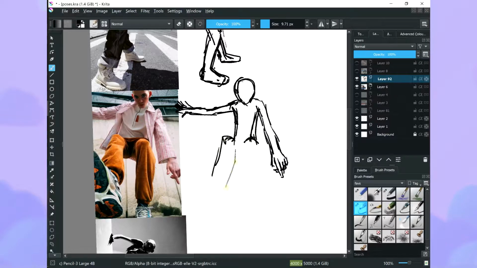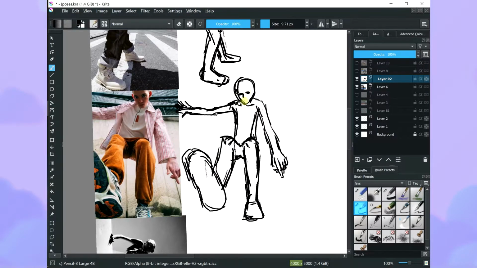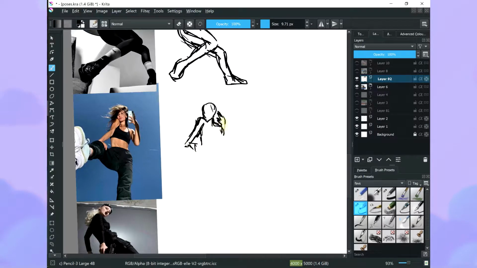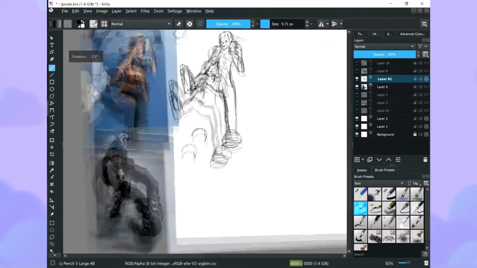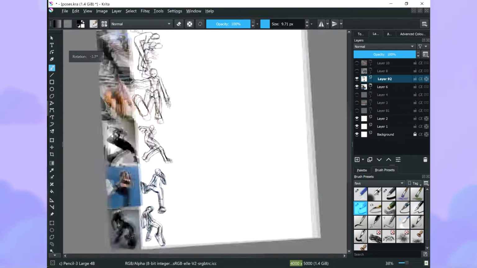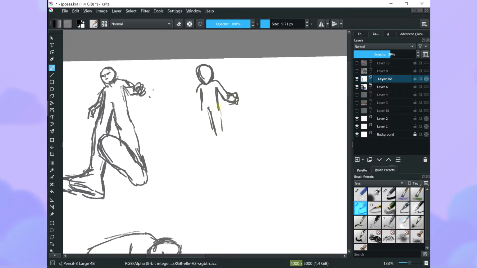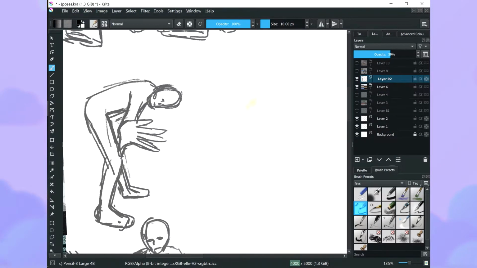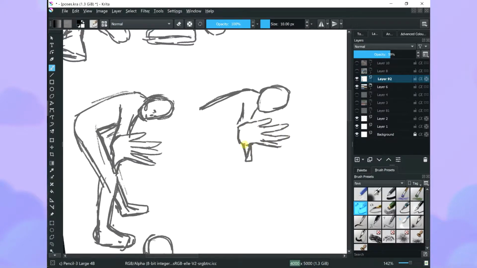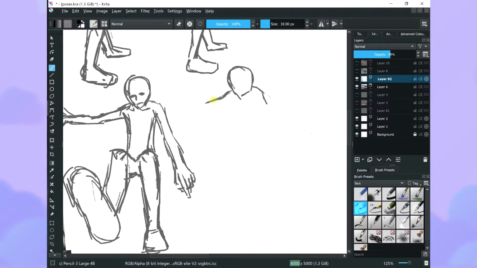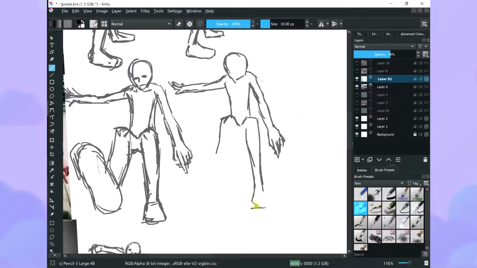And yeah, to continue from where we last left off in the first video, this time we're going to focus on some different references and different kinds of angles and poses, just to get a whole variety and learn as much as we can. Last time the first pose sheet, the references were with photographs from above, and this time the photographs are from below.